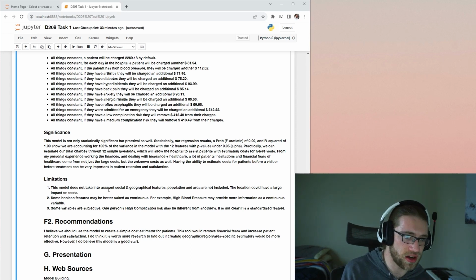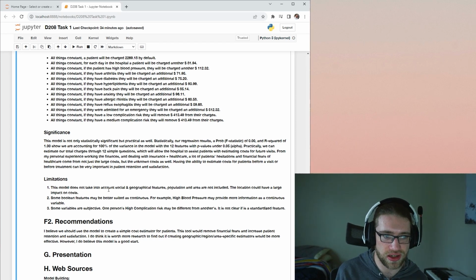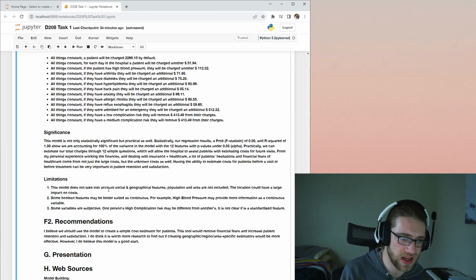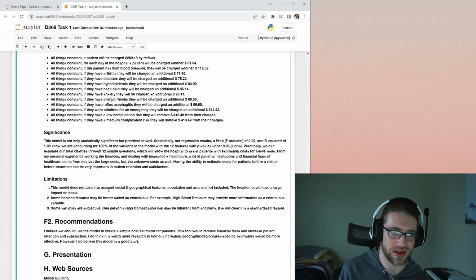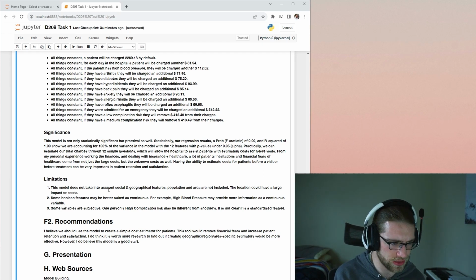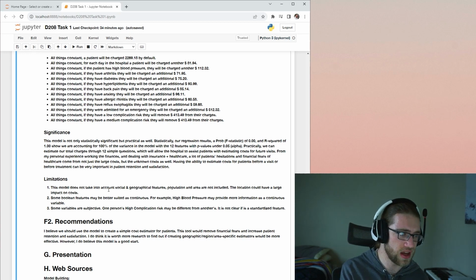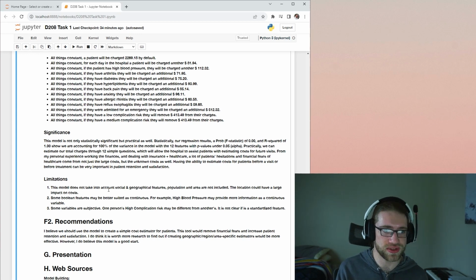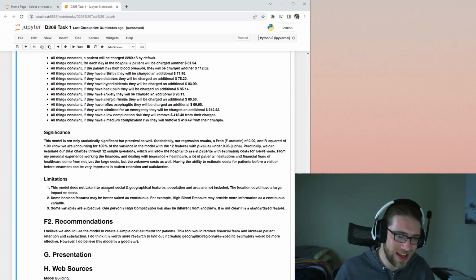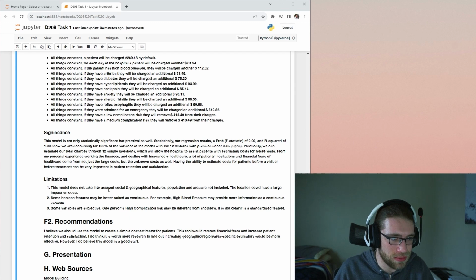Because I'm sure depending on what hospital you're at, the threshold for high blood pressure can change, and so our patients may have a different threshold as well. And along those lines, the subjectivity of the variables: if you just ask a patient, do you have high complication risk? For some people that will be obvious, but some people won't be sure. So stuff like that is important to keep in mind as well. And we talked about my recommendation already.